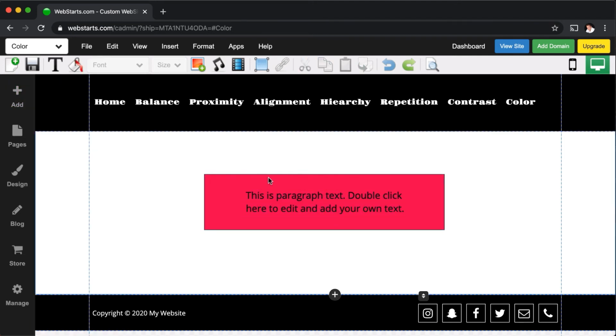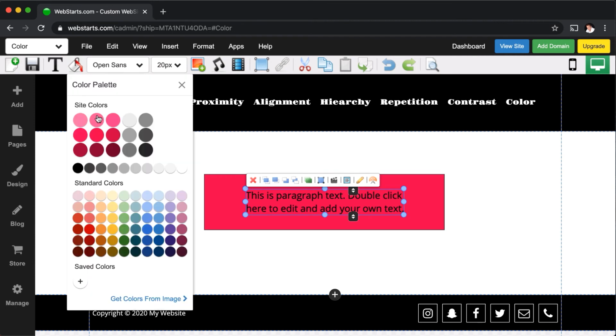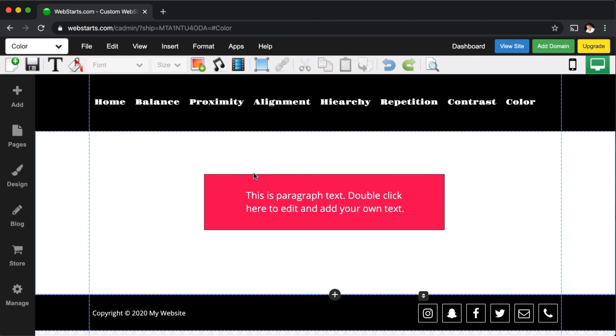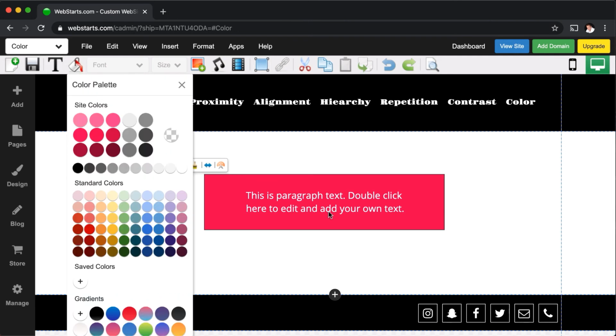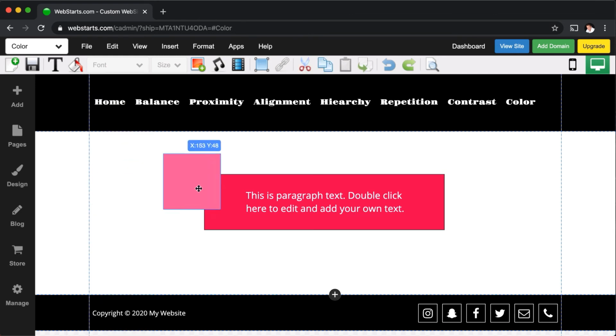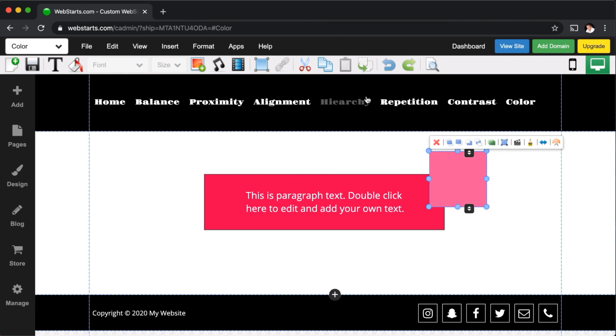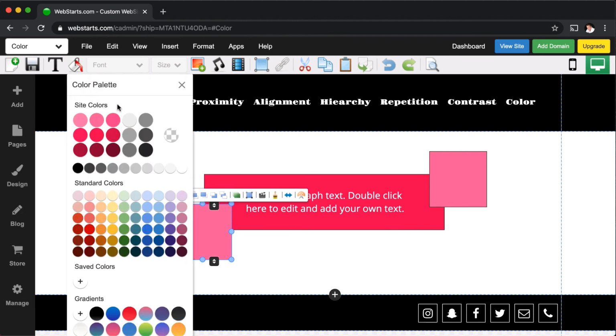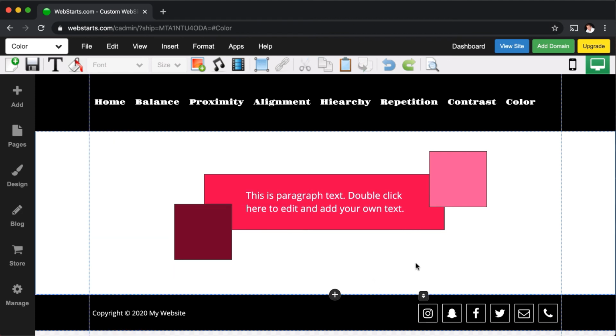So for example, if you are creating a website and you're not sure which colors go well with other colors, for example, if I'm adding another element over here and you're like, well, I want a color that matches this color, then you could select one from one of these site color palettes or themes, and then you wouldn't have to guess about which colors matched that specific theme. So here you can see that I'm choosing different colors from the color family there. And that's a little bit about how color works.